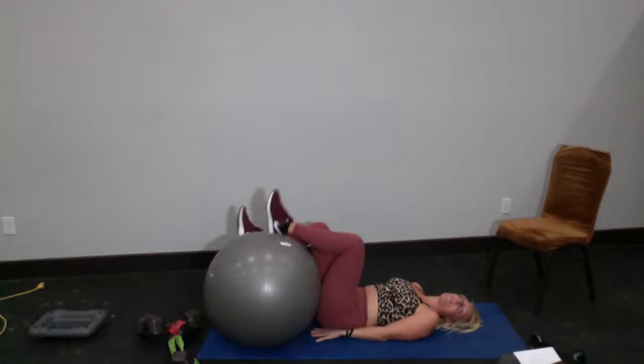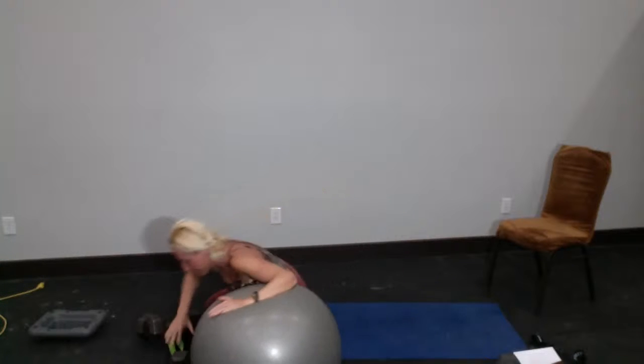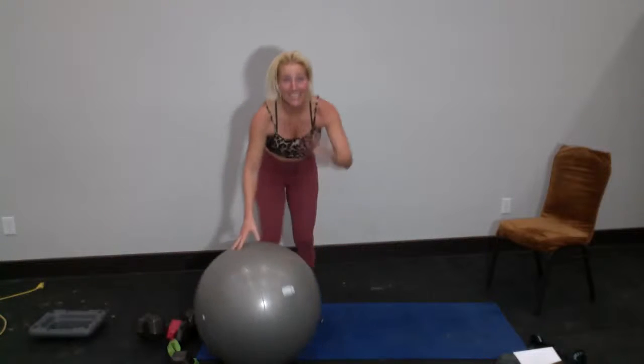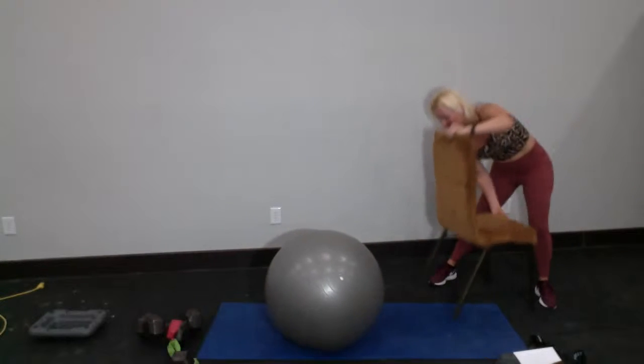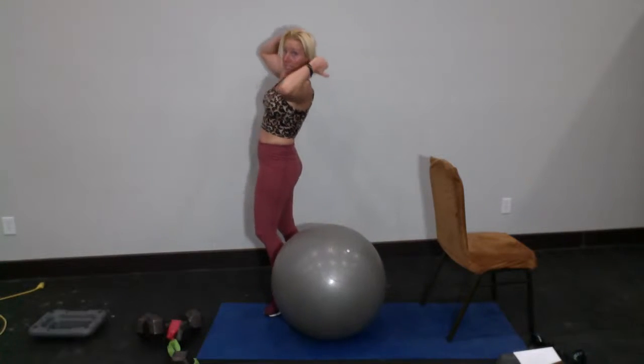And 1. All right. You ready for something magical? Okay. We're going to use the ball and the chair. Your chair needs to not move. So I'm going to turn my chair this way because I'm going to be sitting or lying on the ball, holding on to the chair.